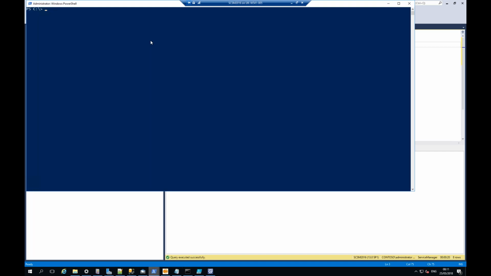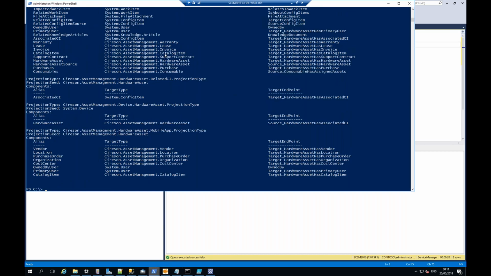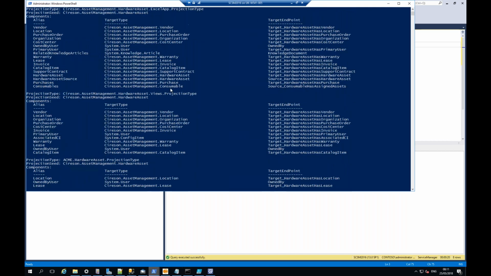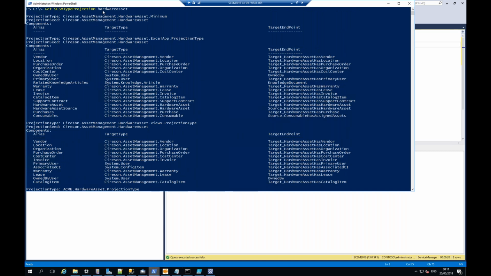First, we can use PowerShell to see what type projections we do have for the hardware. Let's restrict it to the hardware asset class of objects. What I've done there is type in Get-SCSMTypeProjection, and I'm assuming that the type projections are going to have hardware asset in the title. It's searching by name, so it's a good practice to put the class of the object that the type projection is related to into the name, so you'll be able to search them and find them quickly.